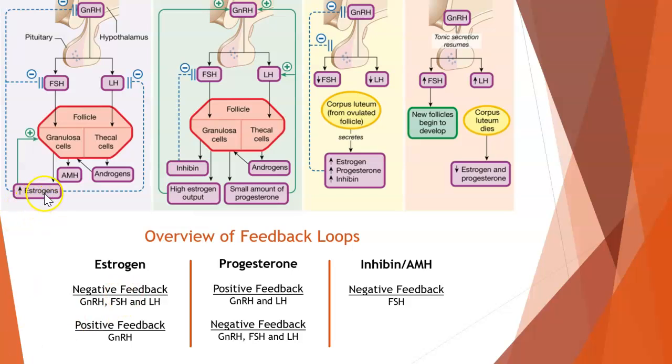At low to moderate levels, estrogen inhibits GnRH, FSH, and LH. It also stimulates its own production by granulosa cells. When these levels peak towards the end of the follicular phase, the control switches to positive feedback, stimulating GnRH and prompting a surge of luteinizing hormone. FSH would also surge, but it is partially blocked by inhibin.